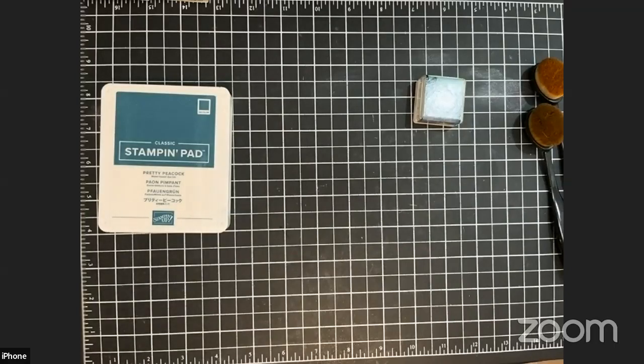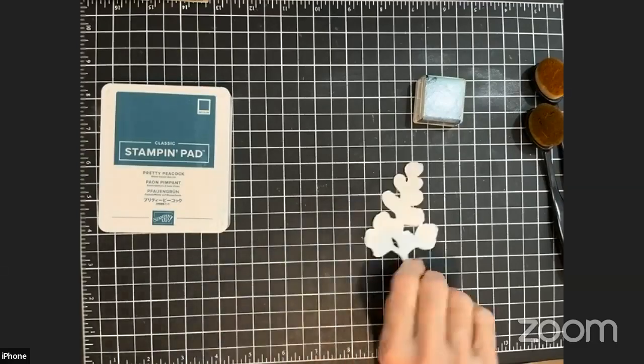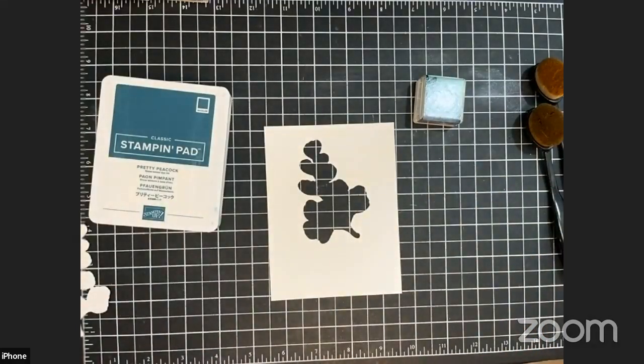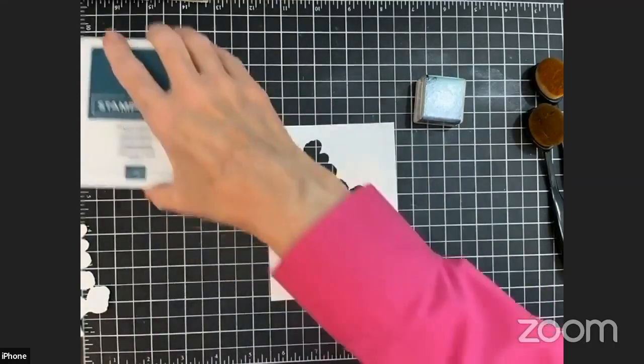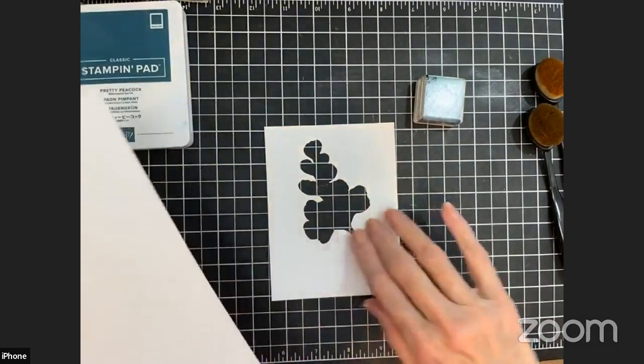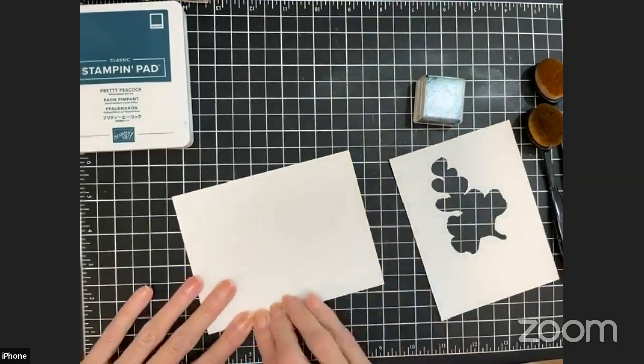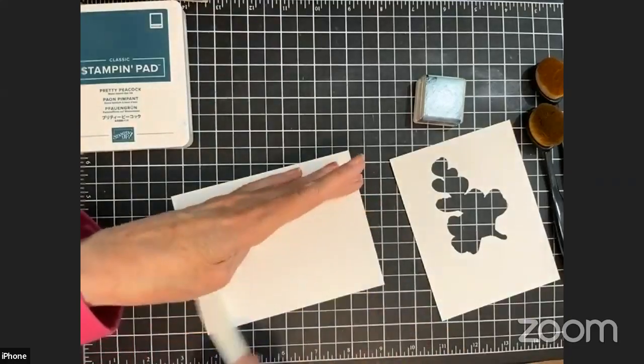I did take one of the new colors that I didn't get the pad for, and I did make a brand new, never been used ink cube with it. So we'll see how it works. You get to see it with me, right? And there's both of my pieces, right? This piece I have to set aside, and this one I will not stamp on top, so you can see the difference. All right. The other one probably would have been fine if I had just added like a gem in the center. And I may do it. I may just cut another one, see what it looks like.